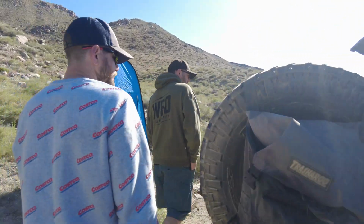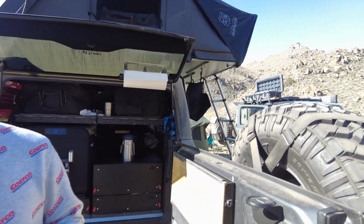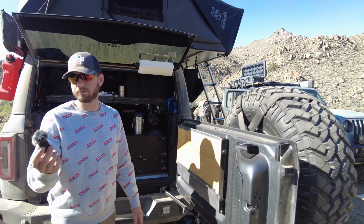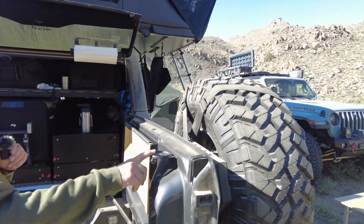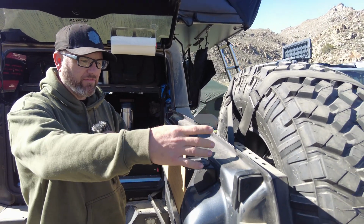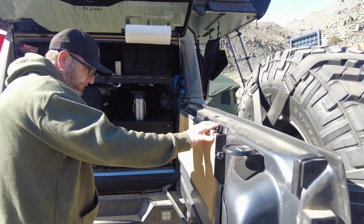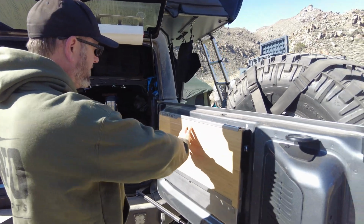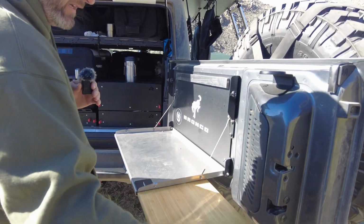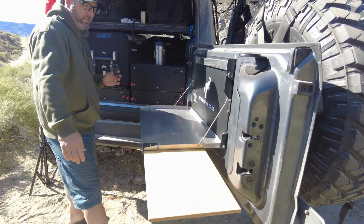But coming back over here, here's where we get into some really cool stuff. Can you start us off with this little thing and then just kind of work our way through? Absolutely. So right here we got the Dometic mount by American Adventure Labs. It's a magnetized spot where you can put your faucet. I'm still figuring out how I want to run that and do a water faucet. Then I have the Trailgator table, which comes down quickly, and then you got a cutting board that slides. I also have another magnet here for that water faucet.